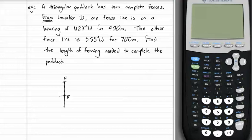and we draw in our fences. North 23 degrees west. Try to be reasonably accurate, it doesn't have to be exact, but you just have to get approximately the right sort of direction. And I've got a distance there of 400 meters. So that's my first fence line. My second fence line is south 55 degrees west. So go south, then 55 degrees towards west, and for 700 meters.